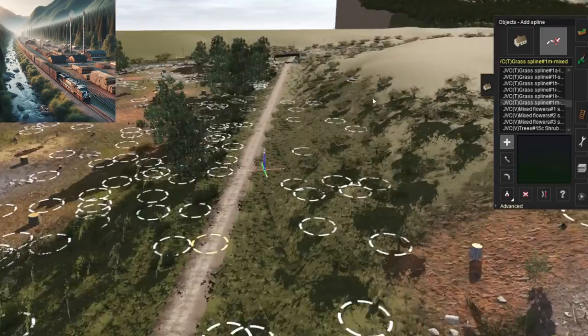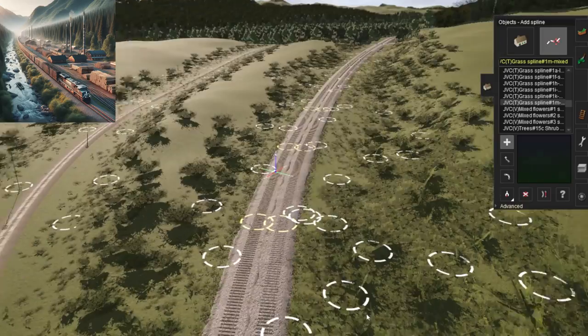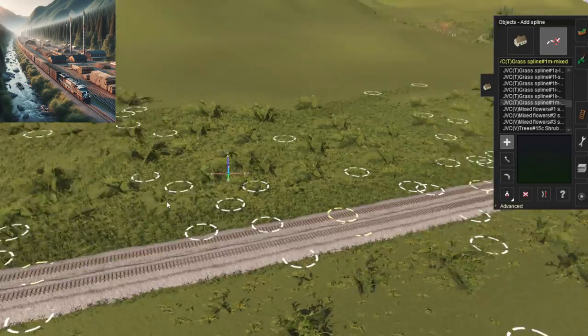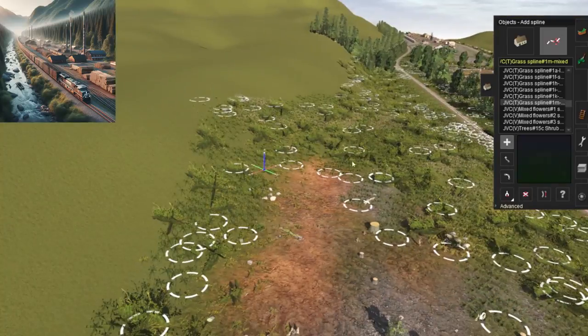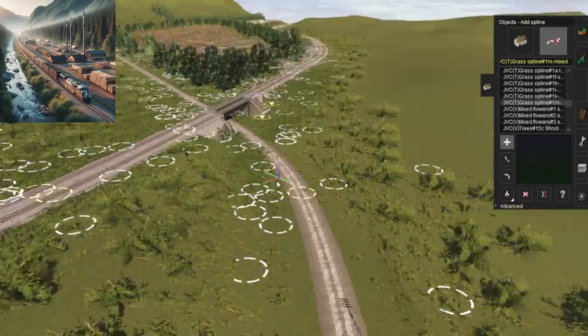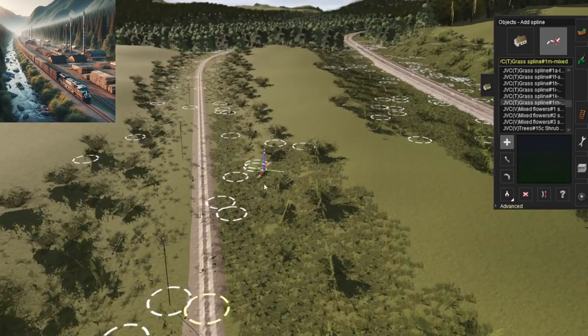Now, I can see a little bit of grass is actually bleeding over that dirt road, but in all honesty, I'm not going to worry about that too much. That's an area that's not going to be impacted. It's just side scenery there from the tracks, and it didn't really matter too much to me. The nice thing about how I make my tracks is that I don't have to worry about grass getting onto the tracks, because I raise it up a little bit and put the embankment on there, so when I'm actually going through and doing that, I don't have to worry about that too much. So I really like the way the finished product is on it.